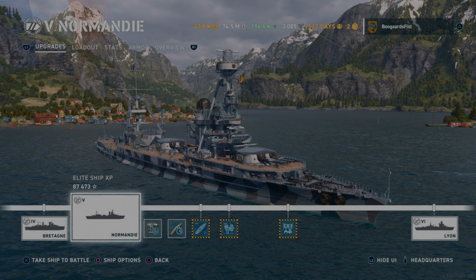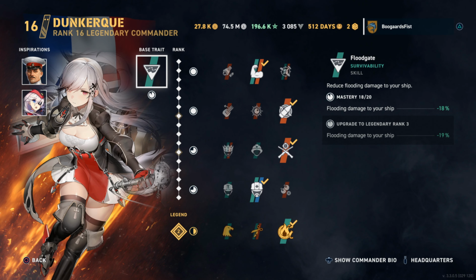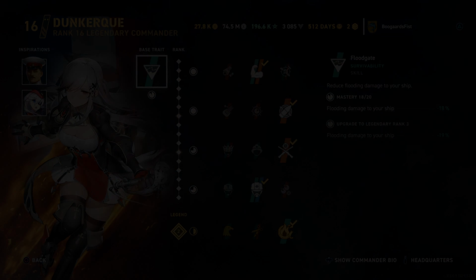You can see there we got the ship build. Normally I put the character build first, but I wanted to focus on the slot 2 perk with Dunkirk. It's going to come into play a couple times in this game. So that's the base trait, reduce the flooding damage.